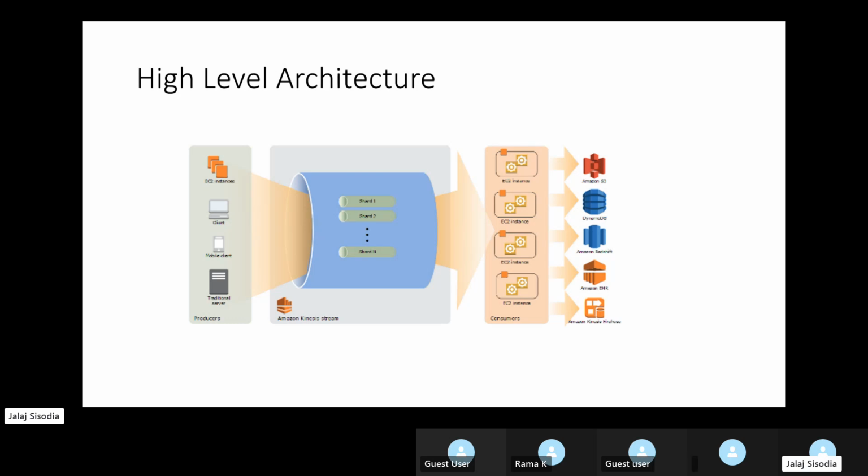If you are well within the limits of AWS, you can use IAM roles. If you have third-party tools, third-party generators or consumers, you have to connect using IDs and passwords. And that ID and password is like a cryptic ID and password. It depends on how much security you want.